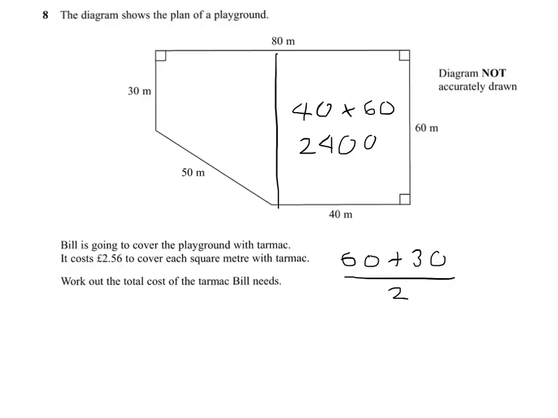We've got to multiply by the distance between them, which is this distance here. Now, if we look at that, we can see the distance across here is 40—that's 30 to the line, and there's another 30 that makes 80. The distance between the parallel lines is 40.